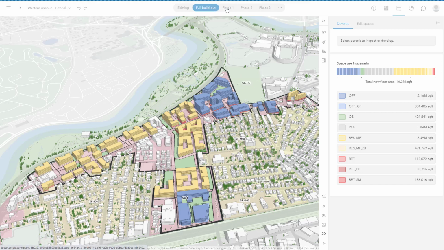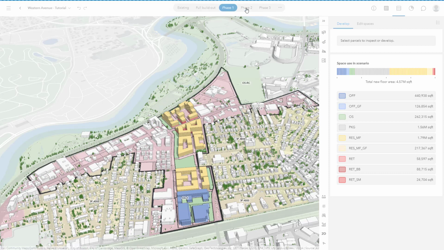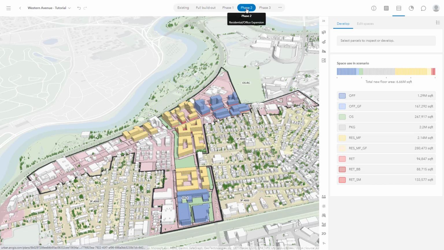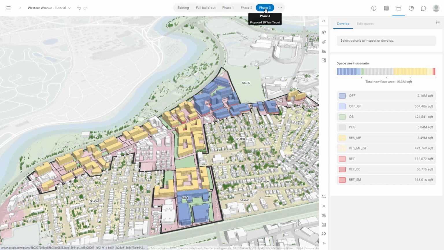Now let's talk about scenarios. Scenarios are a key feature of Urban. They allow you to switch back and forth to test different design iterations, or you can show how a plan will develop over time. In Urban, you can create as many scenarios as you need and compare them. There are 5 main tabs in Urban's plan editor: Details, Zoning, Development, Dashboard, and Discussion. Click the Development tab if you don't have it open already.